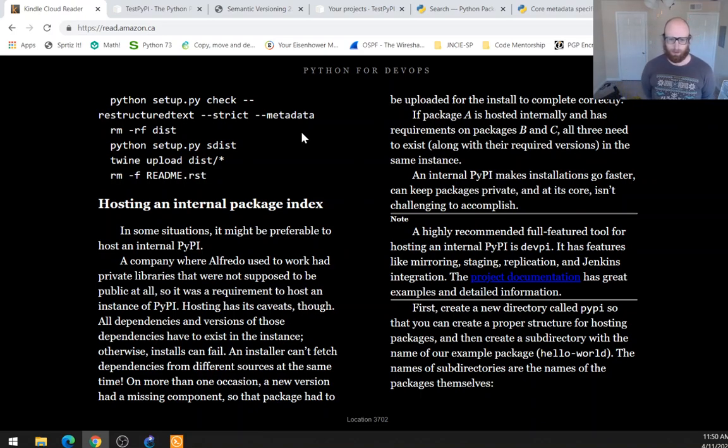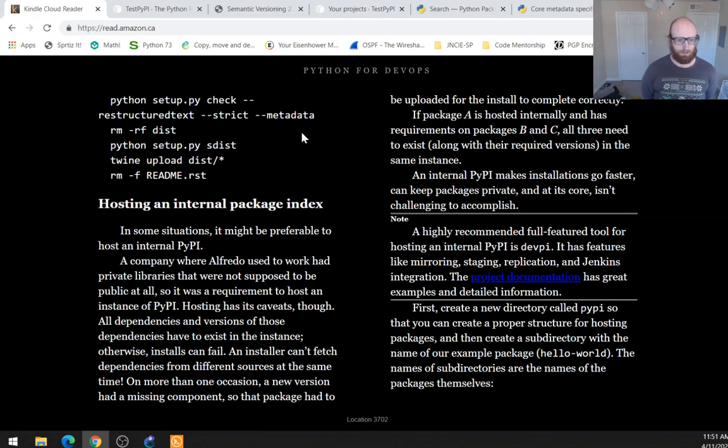Oh, so what they're saying is if you have your own instance of PyPI, even though there are packages that are available at other instances, your own instance has to have those packages because you can't just pick and choose which instances of PyPI to install packages from. You can only install them from one instance. So you've got to make sure to have enough space on your instance to house the other packages on the public systems. So you've got to design your repo to make sure it has enough space.